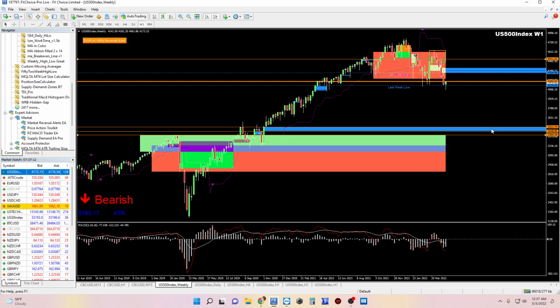Maybe we form a topping pattern, just like this, where in this picture, this is the left shoulder. And then let's picture that we're here, and then going into July, we're here. And then going into November, December, we'll end up here in a kind of example-like way. And then going into next year, maybe we top out in some way into 2023, 2024. And then maybe this is 2024 around here. And then we break down.